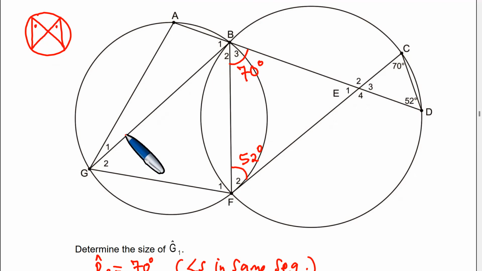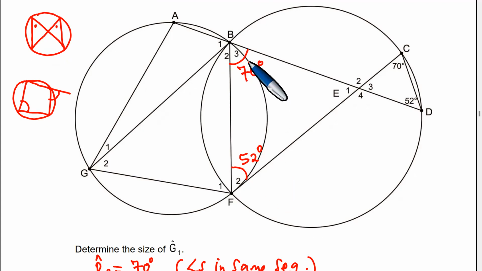A couple of observations become very important here. There is another theorem we learn in geometry that says that if you have a circle like this, and you have a quadrilateral like this, and you extend one side of the quad so that it is a straight line, this angle here will always be equal to that angle there. We say the exterior angle of a cyclic quad equals the interior opposite angle. There it is, the exterior angle.